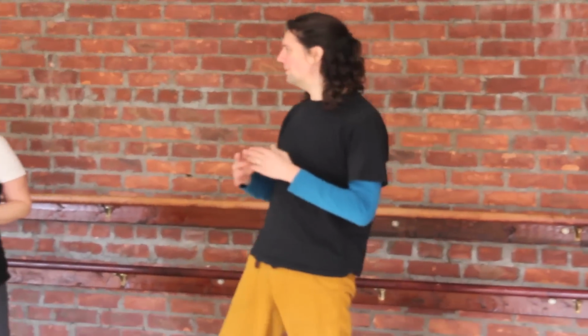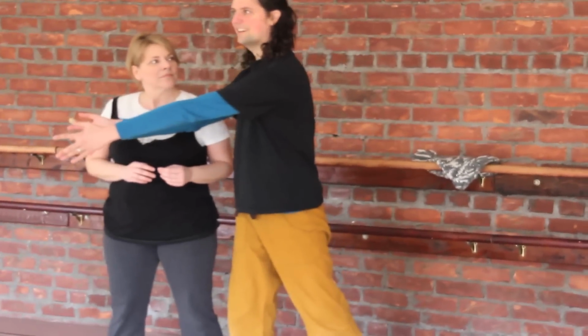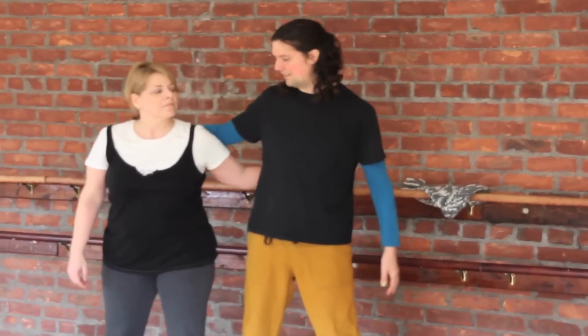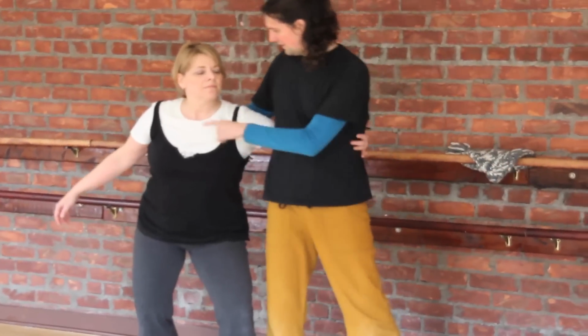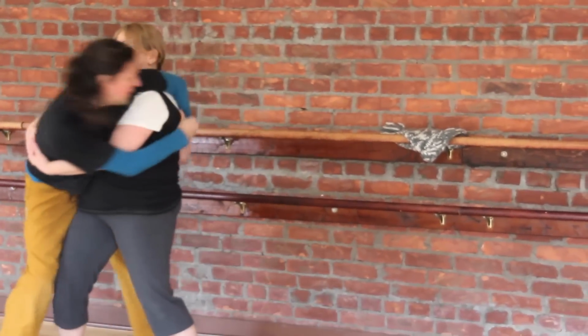I think a lot of people are thinking, well, if I'm with my partner, I've got to jump over here. You want to really be moving into your partner. That's how you stay connected, as though you're both trying to occupy the same little bit of space. So when I'm with my partner, I'm going to jump really right into her.